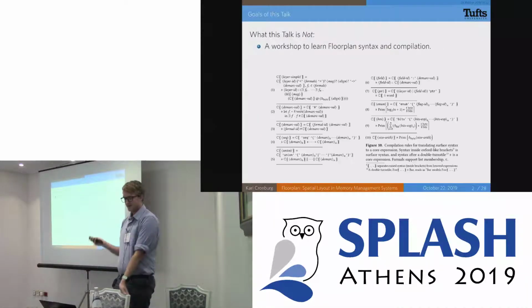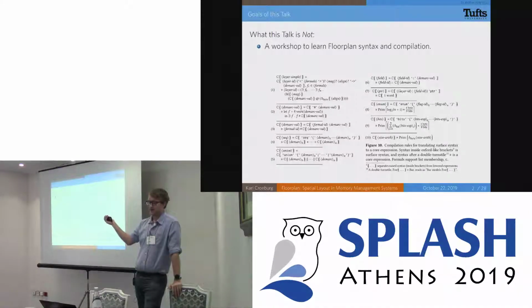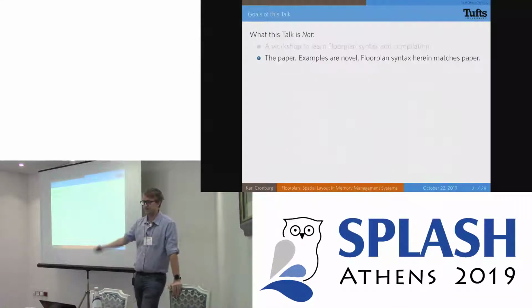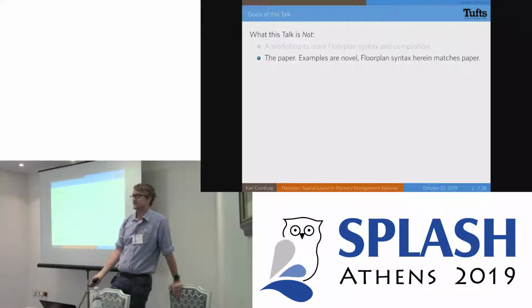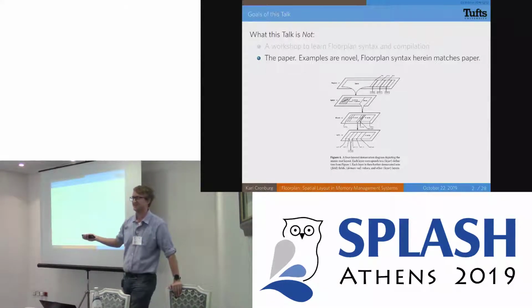To be clear, there's a floor plan compiler written in Haskell that compiles into a core calculus, which you can find in the paper in Figure 10. The paper also discusses a general purpose memory management algorithm, the IMIX garbage collection algorithm, which I'm glad to answer questions about, but will not be presenting today. And this is a diagram that you can barely see now of IMIX.